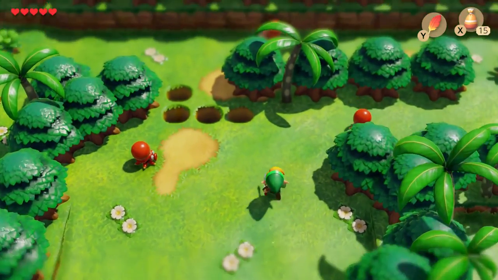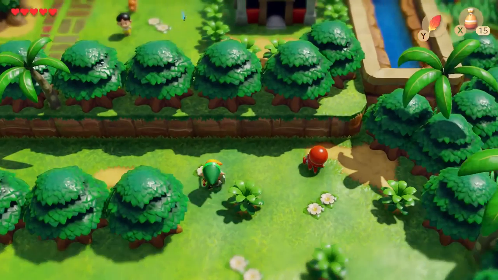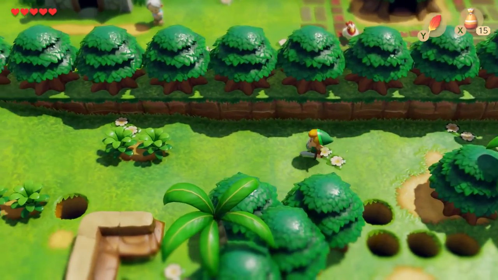If we head north, everyone's in a panic, so let's get to Mabe Village again and see if everyone's panicking and help them out, because that's what we must do.